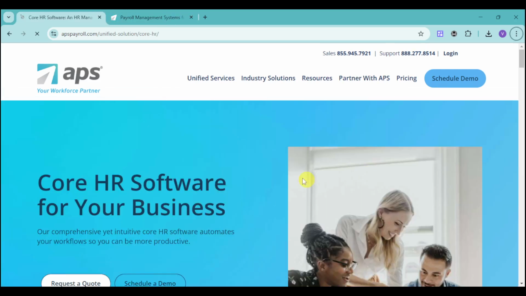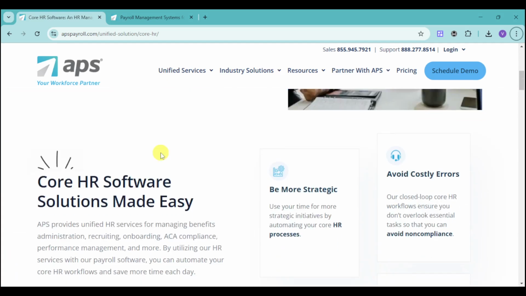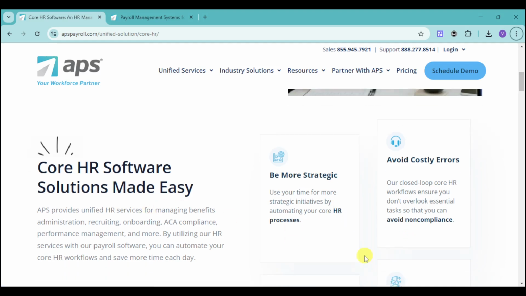So you can see the market price right now and compare them to others. Now let's see their core HR software for your business. APS also offers an HR solution. In here, as you can see, the core HR actually allows you to be more strategic and automate your core HR processes like onboarding and offboarding. They also avoid costly errors, so you can avoid non-compliance, and they have closed-loop core HR workflows, so you don't overlook essential tasks.